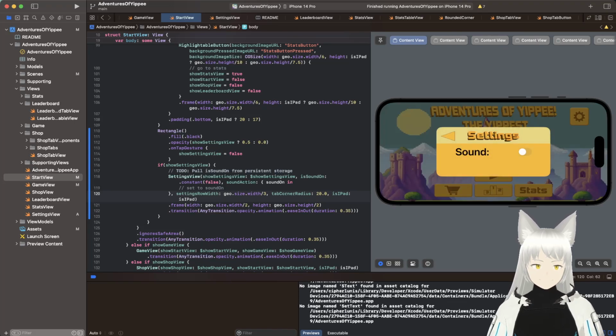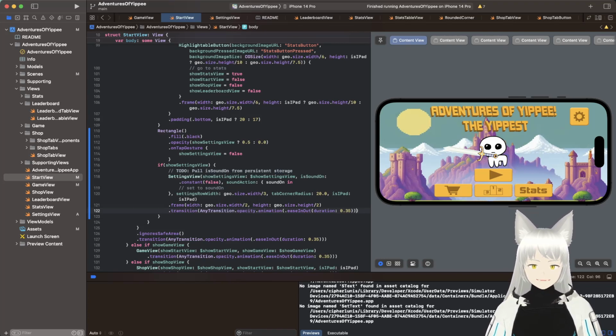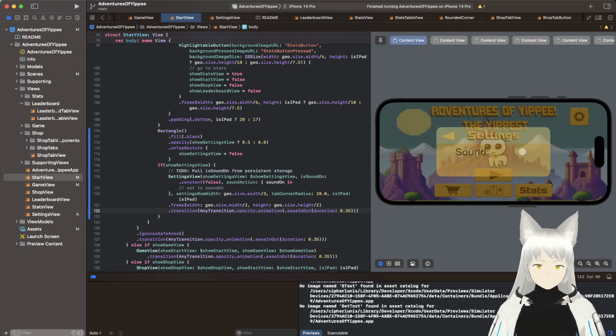Yeah. Okay. Actually, I have an idea. I don't want this to be enabled until this animation finishes. Oh wait, actually, I don't know. I can't really do that easily in SwiftUI. Normally, you can execute some code when an animation finishes, but it's not very easy in SwiftUI. So I might not do that. Just hopefully, when you press the button, the user doesn't click off until this shows up. Yeah, this should be good.